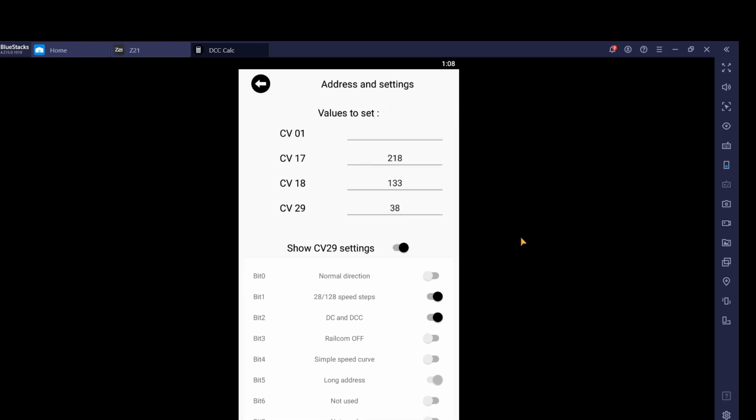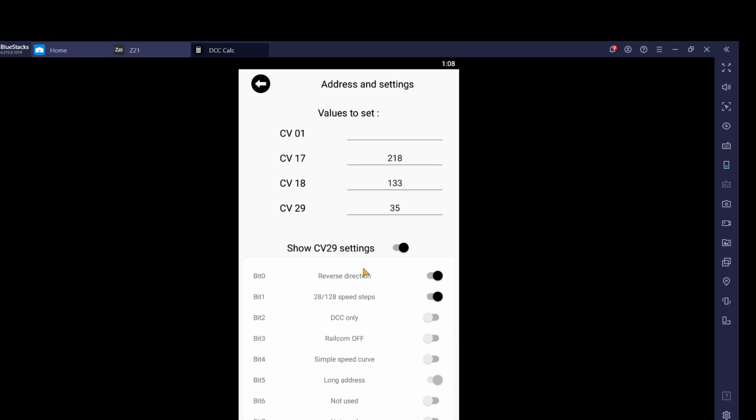Okay, so when you program a locomotive on your decoder by the program loco feature, it will actually write these values for you and generally put in a default of 38 in CV29. If you wanted to turn off DC running, that's worth 4. I'm going to turn off DC running. I have DCC only. I've taken 4 off my total of 38 for a value of 34. Now if I want to reverse it, I turn on the first one, which is worth 1, I add 1 to my 34, it will give me 35.